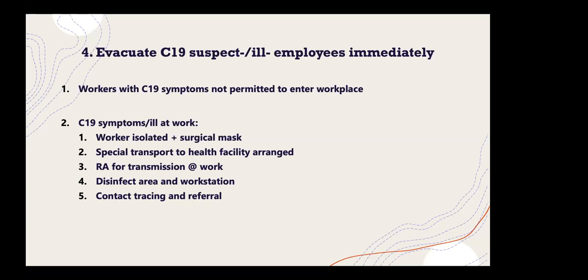It's an added employer liability to make sure that the COVID-19 positive symptomatic person in a workplace is taken to a health facility. Obviously, then you do that risk assessment, which I went through just now. What has happened here at the workplace? Who could all have been close contacts? Who are casual contacts? Where are the fomites that need to be dealt with? You disinfect the fomites and do your contact tracing and referral of people that are close contacts or casual contacts. There are a whole set of rules for that.